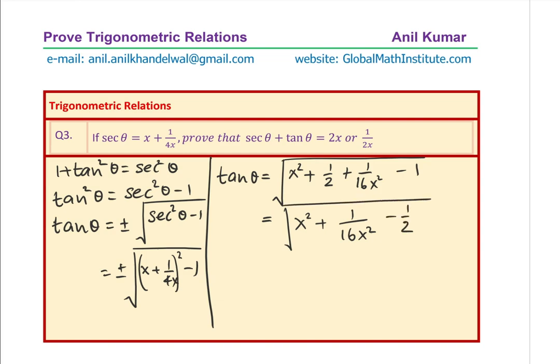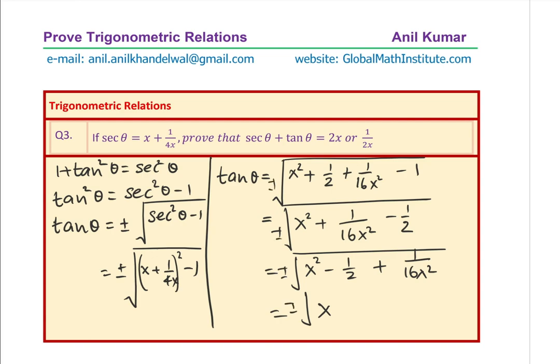Does it make sense? Well, let's rearrange. It is x square minus half plus 1 over 16x square. Now that is a perfect square, right? Twice AB, you get the idea? So this could be written as x, well, plus minus for all these terms, right? So that could be written as x minus 1 over 4x whole square, right?